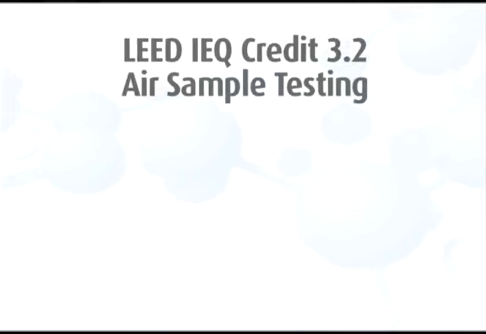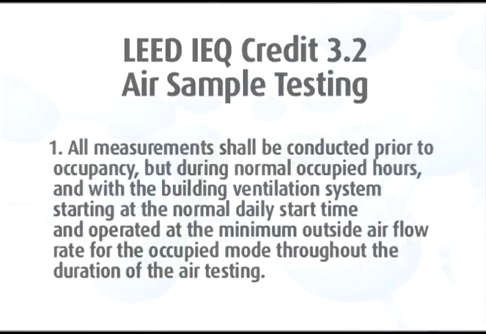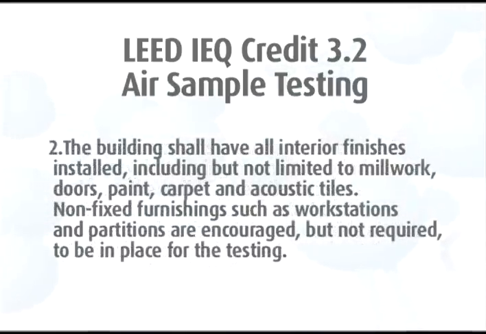LEED IEQ Credit 3.2 air sample testing should be conducted as follows. 1. All measurements shall be conducted prior to occupancy, but during normal occupied hours, and with the building ventilation system starting at the normal daily start time and operated at the minimum outside airflow rate for the occupied mode throughout the duration of the air testing. 2. The building shall have all interior finishes installed, including but not limited to millwork, doors, paint, carpet, and acoustic tiles. Non-fixed furnishings such as workstations and partitions are encouraged but not required to be in place for the testing.